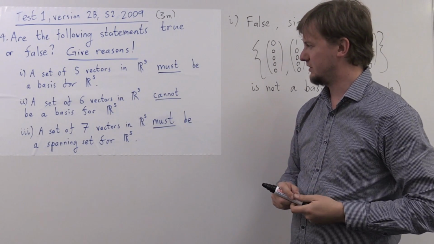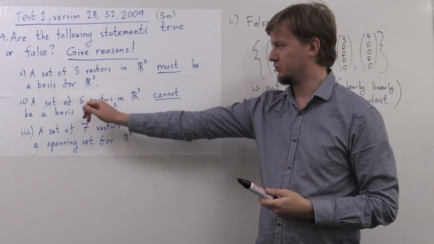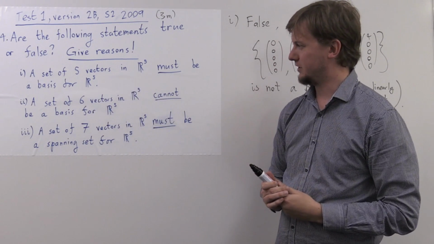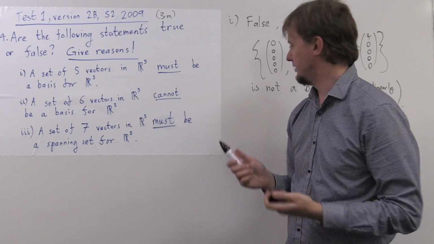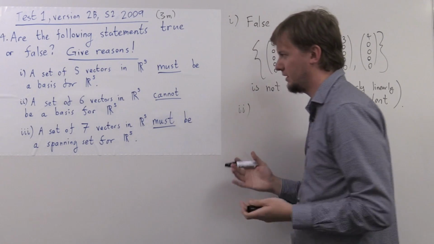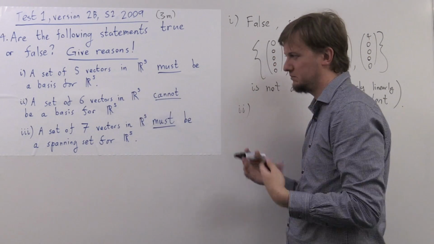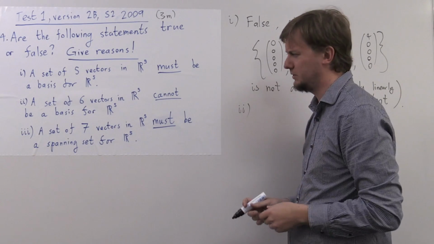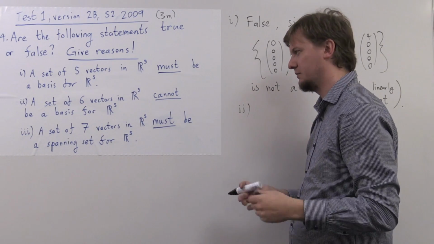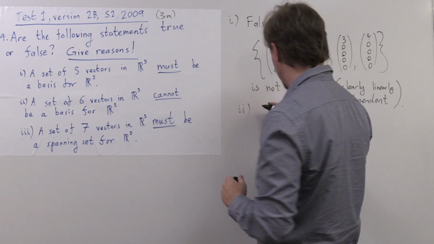A set of 6 vectors in R5 cannot be a basis. So it's not possible to make a nice choice and get a basis for R5. And in this case, again, this is false. Because no matter how smart I am, I can't make this work. A set of 6 vectors in a 5-dimensional space must be linearly dependent and therefore can't be a basis. So I'll say false.